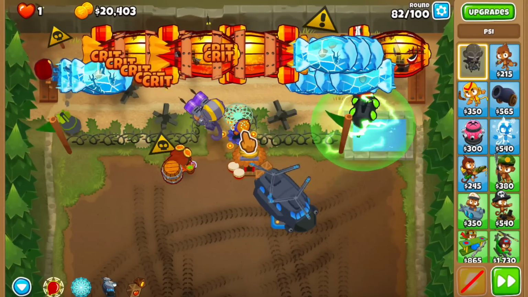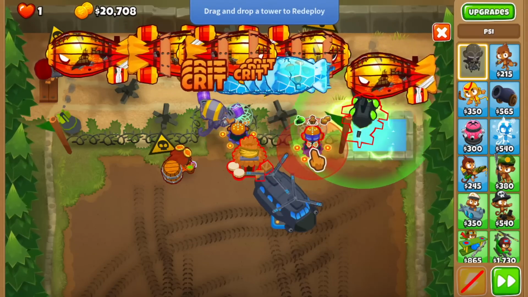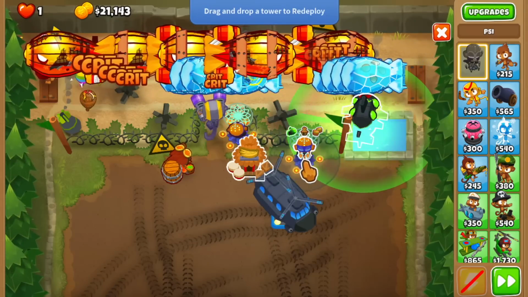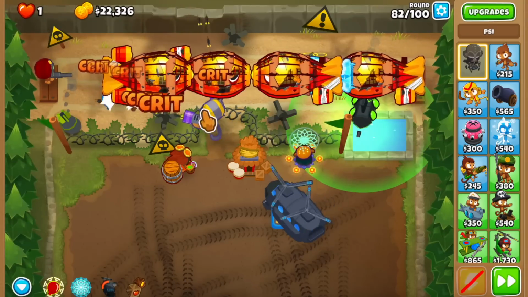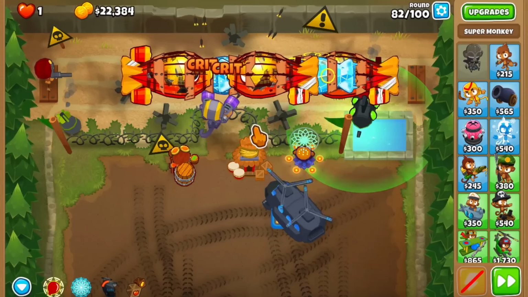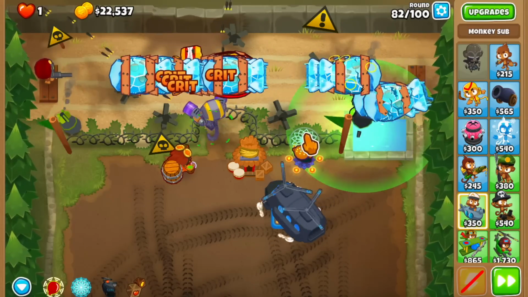Wait a minute, I did not think this one through. So we did move Sai, but now they are outside of the range of the Energizer. In order to get the buff, they need to be inside. So I'm gonna move him back like this, but we are gonna get him back next to the Super Monkey in a couple of rounds. Yeah, this map, I wish that this Energizer buff was at least global, right? But it is what it is.